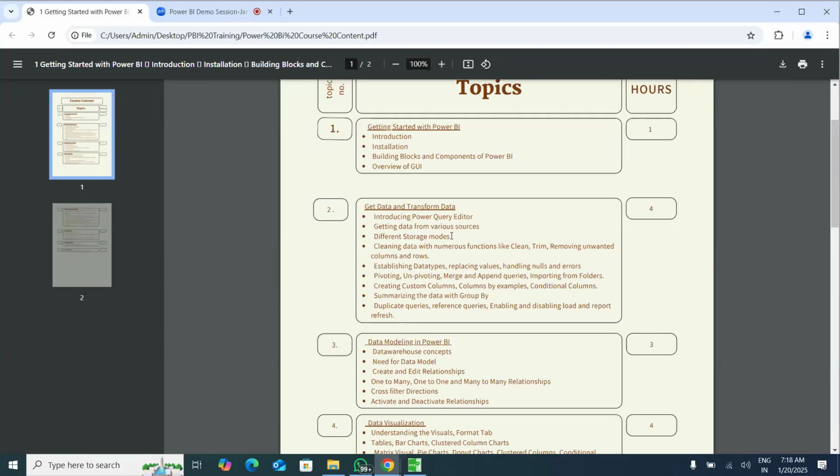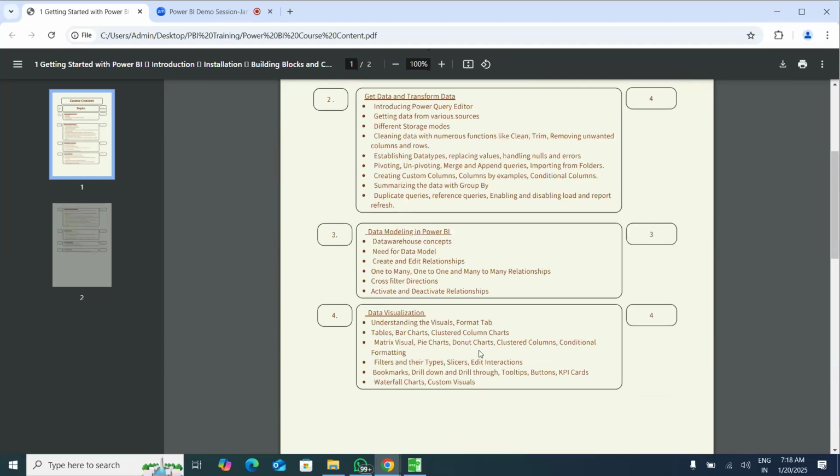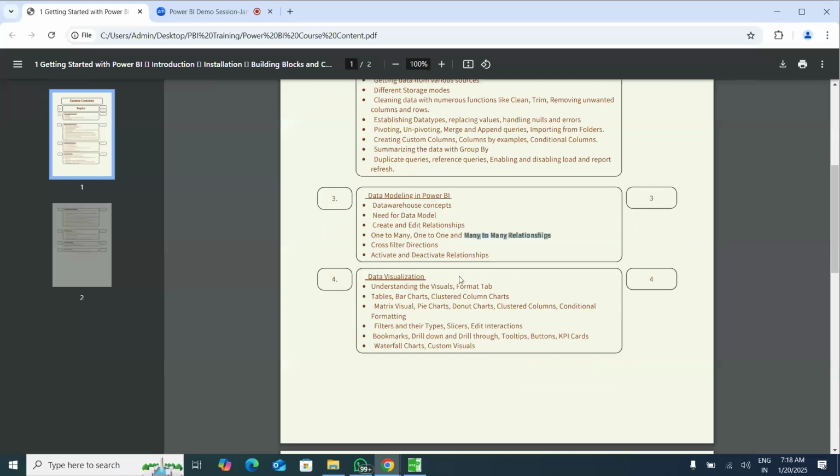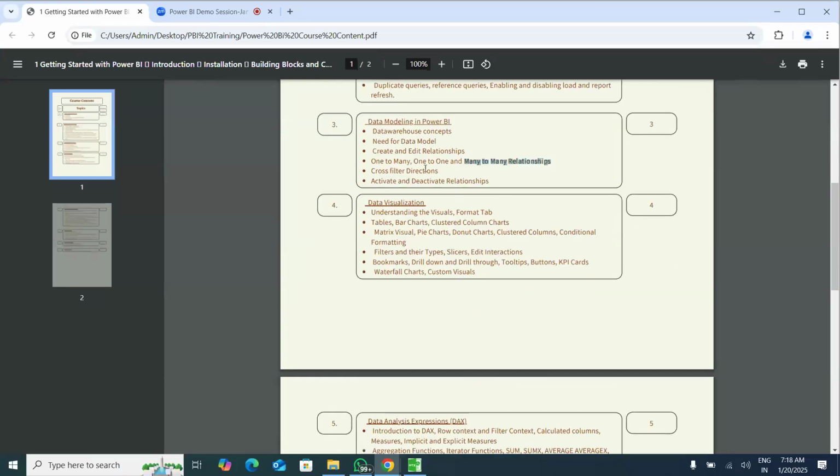Okay, and we also will be discussing creating the bridge table in this, because bridge tables are needed in order to nullify the problems that arise with many to many relationship cardinalities within a Power BI data model. So we will discuss that. And once the data model is done within Power BI, then we will discuss how to create the data visualizations and ultimately the reporting in Power BI Desktop.